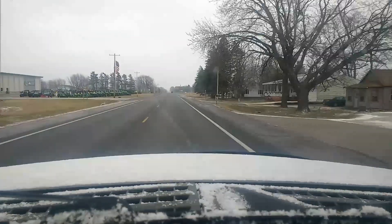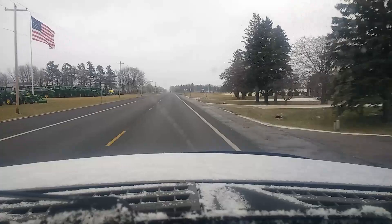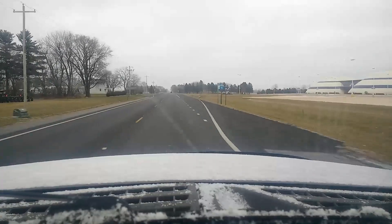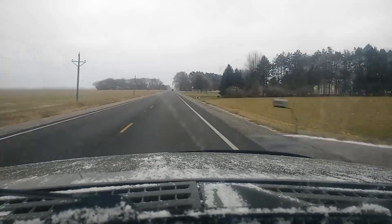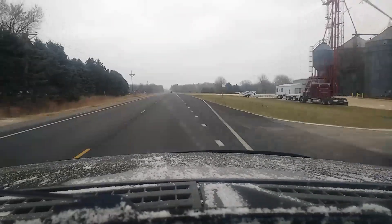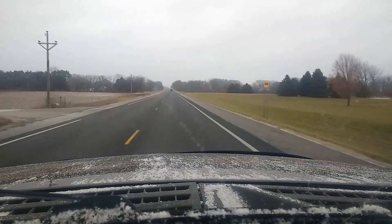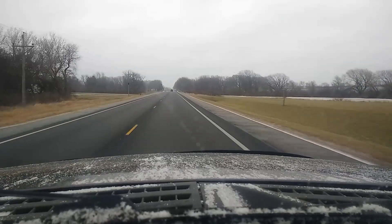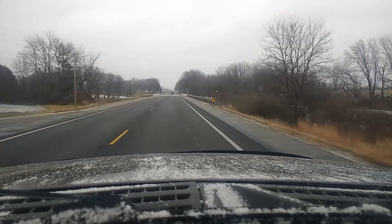Alright guys, we're headed to O'Reilly's. Yeah, there's a little bit of snow on my F-150, but hey, that's alright. I just can't believe O'Reilly's couldn't get me the part numbers over the phone so I can put them in my work order. I stopped at the gas station to get a sandwich and there's nothing — no pizza, no sandwiches. And then my video's kind of blah today; it started out really blah. It must just be a blah Saturday.